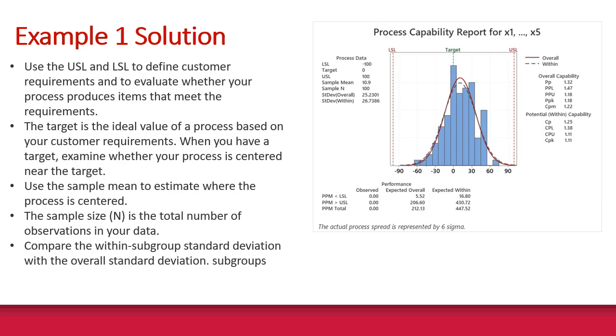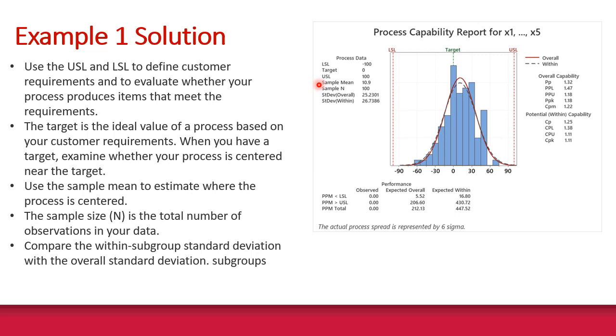So when you do that and you select OK, Minitab will plot the histogram for you, and it'll overlay a normal distribution as well. So here you can see our target is 0. You can see our lower specification limit and our upper specification limit. Those are the plus or minus 100s we put in. You get this information over here as well. The target is 0. Minus 100 and plus 100, that's what we put in.